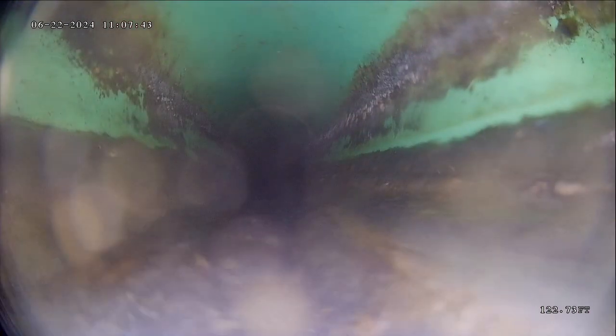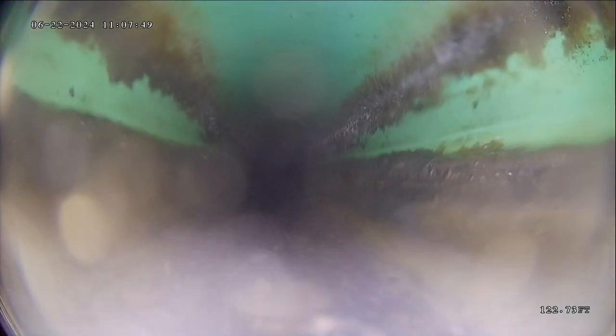This is plastic pipe. This is what they still use on most new construction. Less joints with this newer plastic line, which is good, which means less spots for roots to come in or for the pipes to separate. Looks like a fair amount of buildup through here.